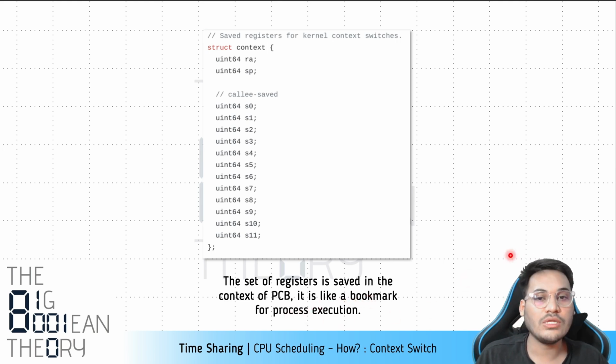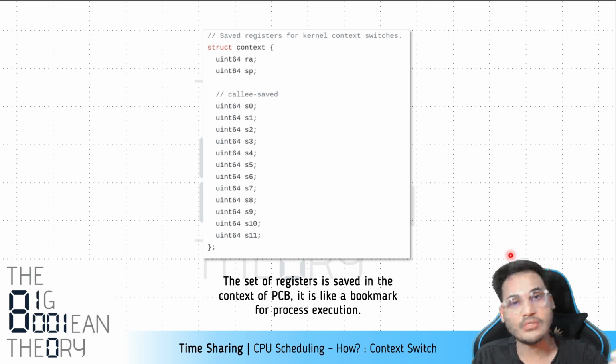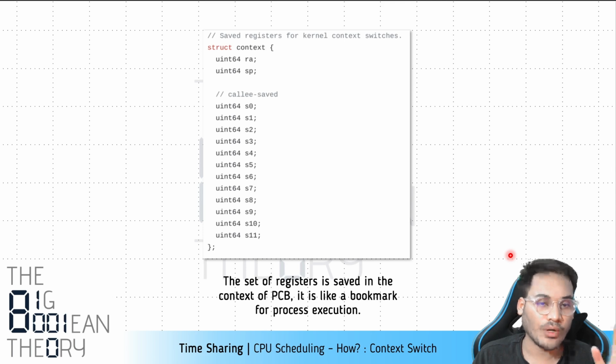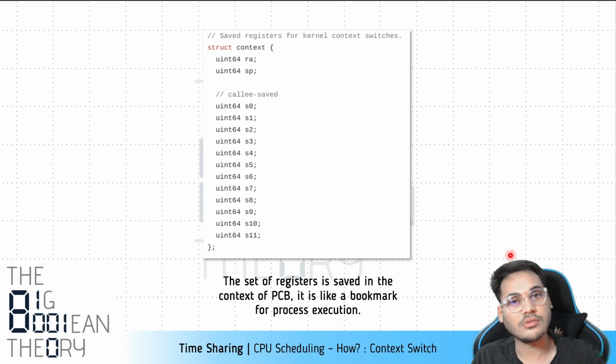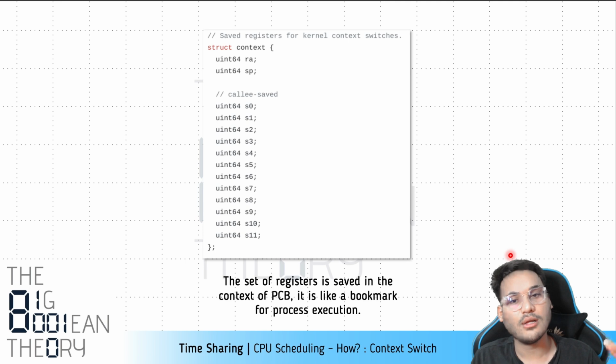So now we are going to see how we switch between processes, and it will follow the same analogy that we saw in the case of books. When you're executing processes, each instruction is executed in sequence, and as we discussed, we are not going to execute each process in one go. We are going to switch between different processes. So when you're pausing a process, you have to save exactly where you had stopped it. That is where context comes into the picture. Context helps us out by saving the state of the CPU registers when the current process is executing.